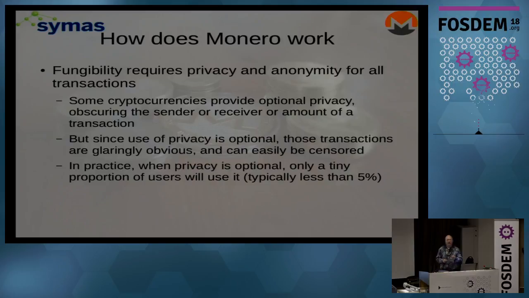There are a lot of coins out there now that call themselves privacy coins. Okay, this is becoming a big buzzword, but all of them fall short in a number of ways. Mostly because their privacy systems are optional, right? In Monero, the privacy is built in and active by default all the time. Nobody can opt out of it, which means every transaction has the same protections on it. When you have optional protection, the transactions that are private or shielded stand out from the rest of the transactions. Once they stand out, that makes them traceable.